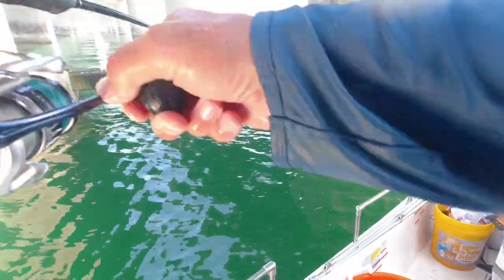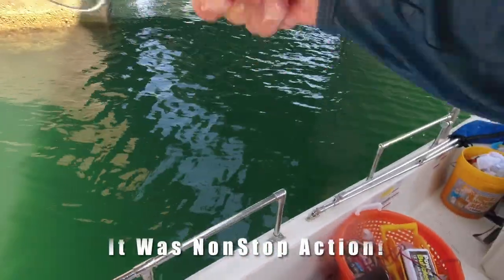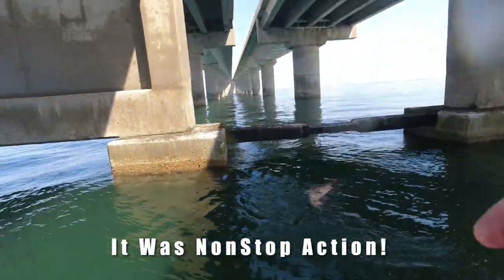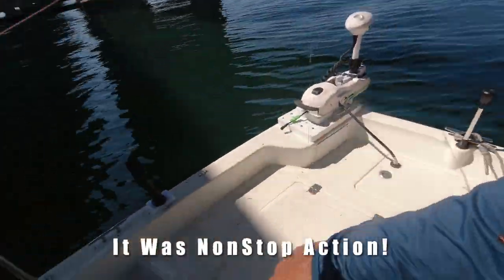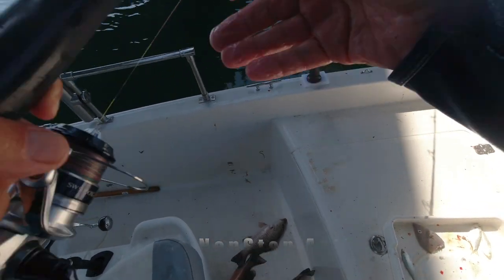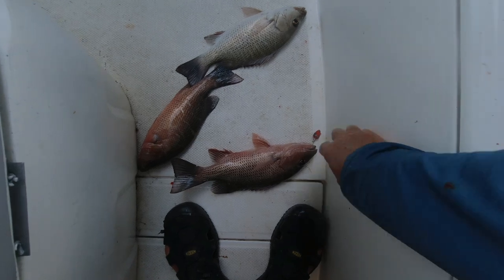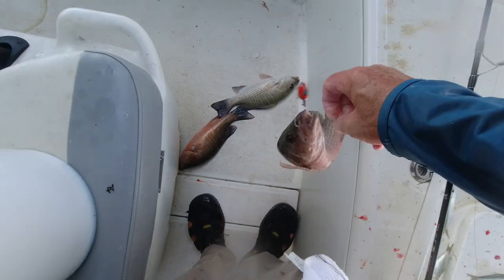Oh, again. I think this was just a jack though, but you never know. Oh, it's another mangrove. Look at that, holy smolies. Mangrove, huh? Your mangrove here. This is an amazing day. Look at this. It's mangrove. Three mangroves within 5 minutes.